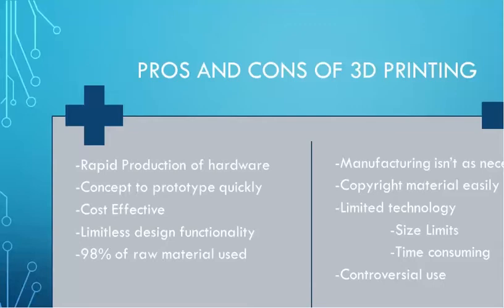Kind of like how stealing music on YouTube in the past was an issue, but now they crack down on that, those copyright infringement laws. So another negative of 3D printing technology, and like I said before, it's a very limited technology, and that's due to the fact that it's a very new technology.